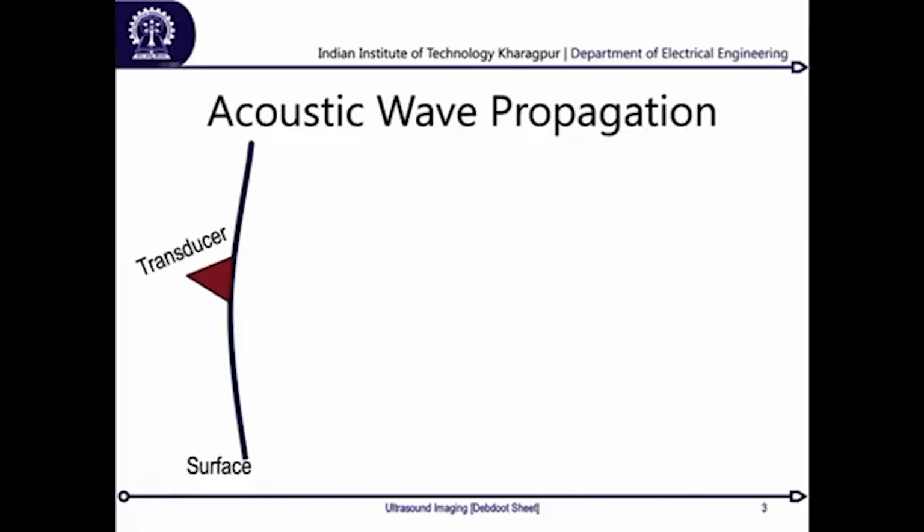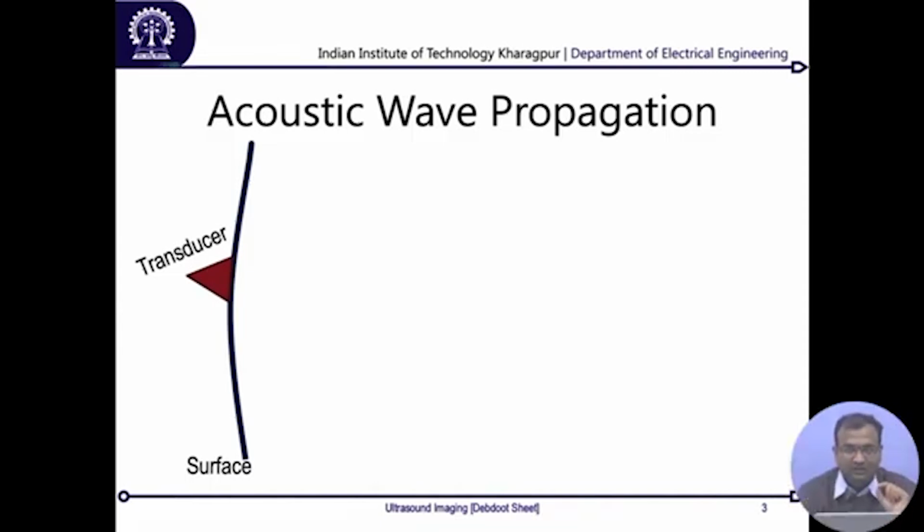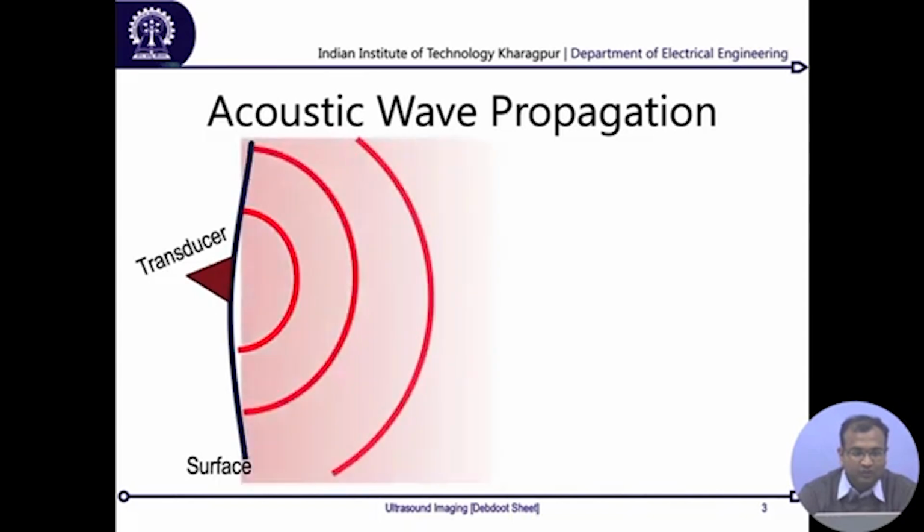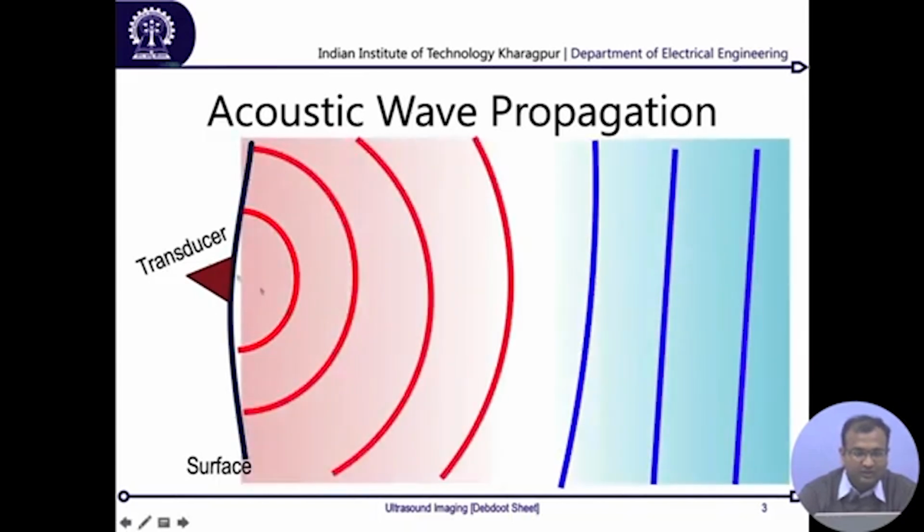Now say this transducer is placed over there, and now it emits a small vibration, a small pulse. Say there is one acoustic pulse which is emitted from there. Now what it's going to do is going to be something like this. If you look at the principal wave front over there, after a particular gap of time, you would see this is where the principal wave front is located. Now that is going to propagate down the line over here.